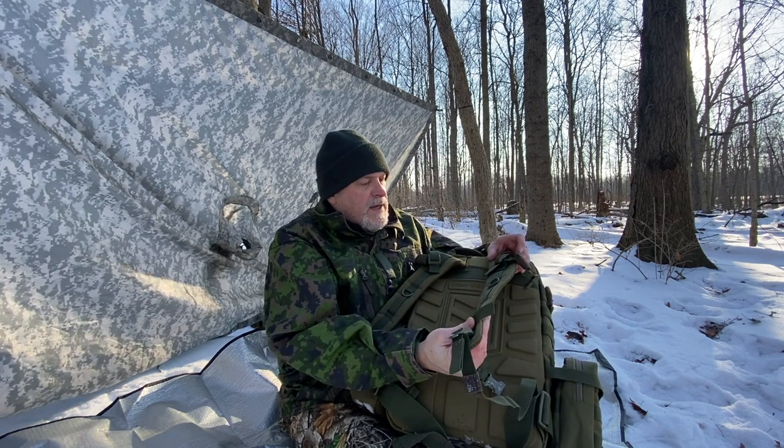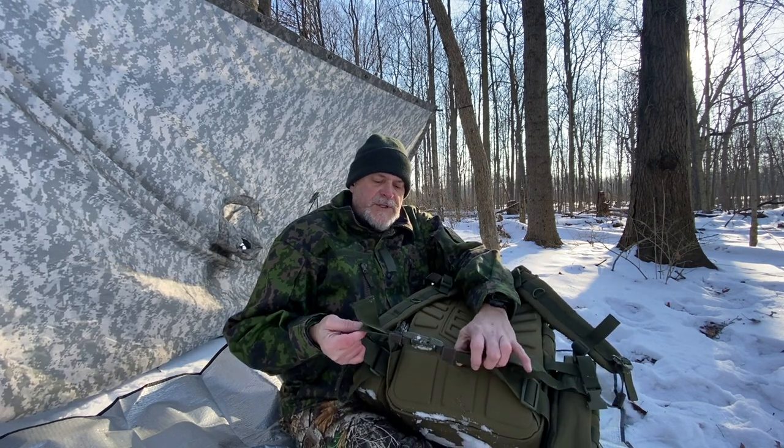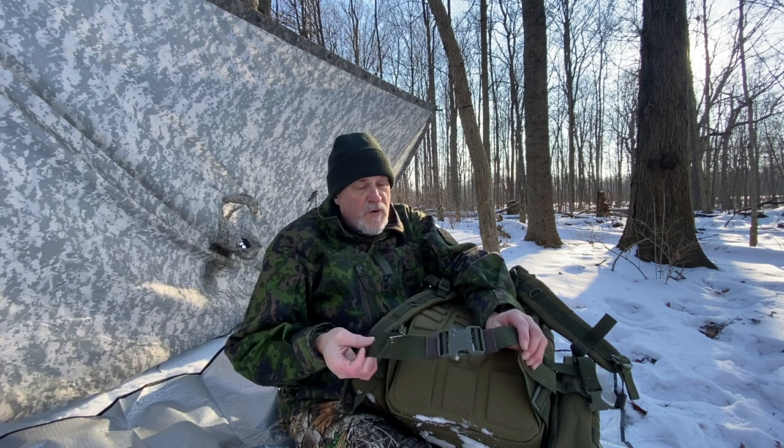We've got pretty decent shoulder straps with an adjustable sternum strap. So that's going to go up and down on the straps. You've got a waist belt, which is a 2-inch. And this is removable. So I know that's important for a lot of people. A lot of people do not like having a waist belt. They want to use it without. So you're able to take this off if you don't need it.